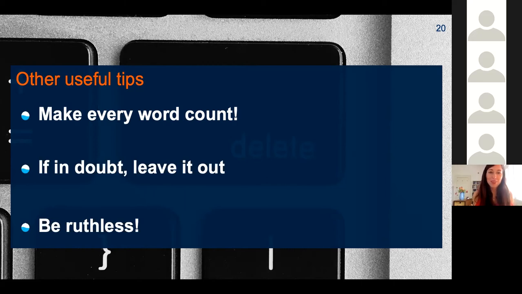I know I did this myself in my PhD thesis, especially when preparing for a Viva exam. And you'd be amazed what this does when you change your role and persona and pretend to be someone else, and you go, oh, but why is she saying that there? Or why is he saying that there? And then you realize, oh, that section was really not necessary. You begin to be a better critic of your own writing. So try and put on a different hat, essentially, and read through your thesis as if you've never seen this before, and be ruthless then in taking out information that is not necessary.